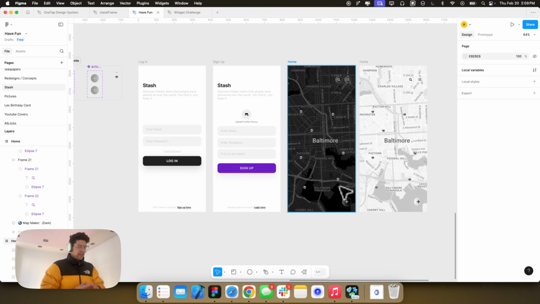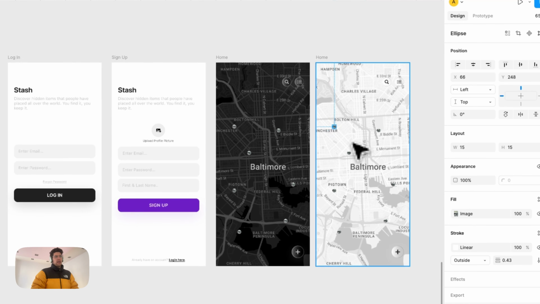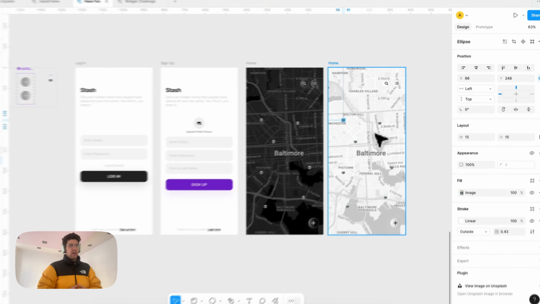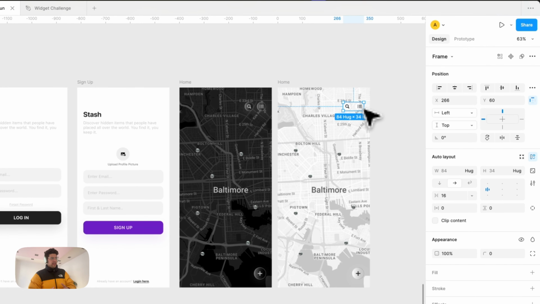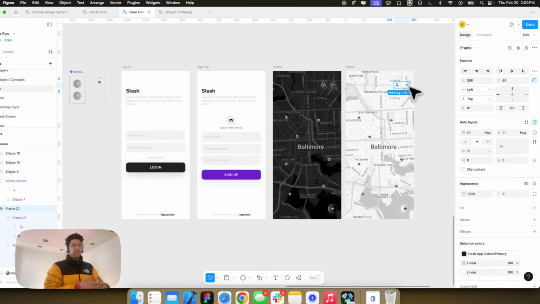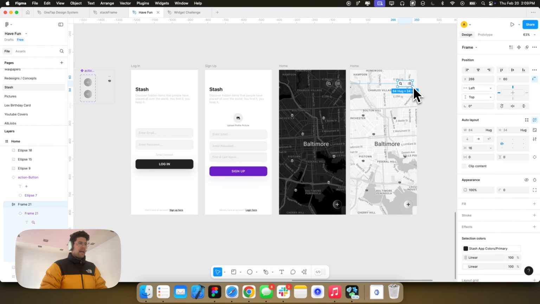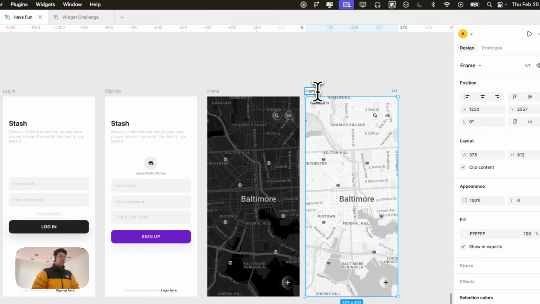Sign in, sign up. Next episode, like I said, we're going to do some cleaning up in the file, make sure we can work a lot faster, build these components. Going to talk about what happens when you tap on one of these stashes. Maybe we change up what the stash looks like on the map itself. Honestly, we might not even lead with the map. Maybe we lead with the list and then give the option to view stuff on the map. We'll talk about that in the next episode. But let's see, my map light.